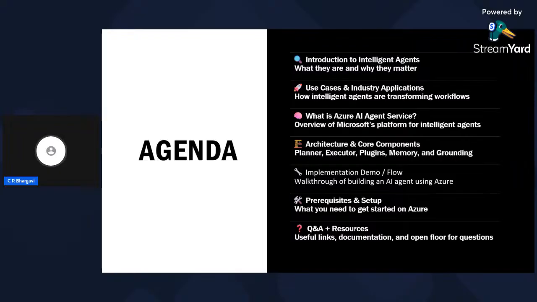There are different kinds of architecture available, so how does it differ from the agentic service available along with the Azure AI agents? Then we would be covering a brief implementation demo, how the flow works, and the prerequisites necessary to get started with Azure Agentic Service.